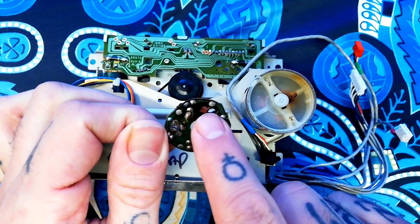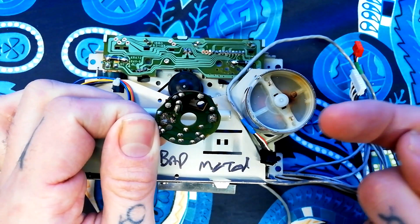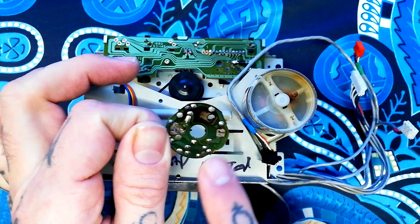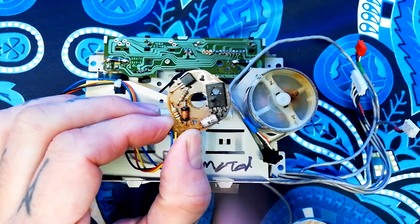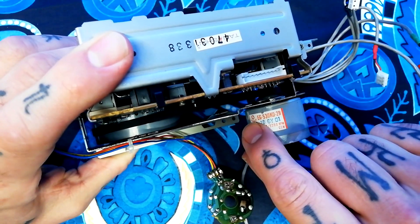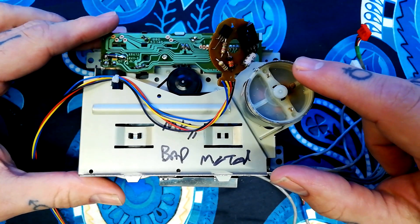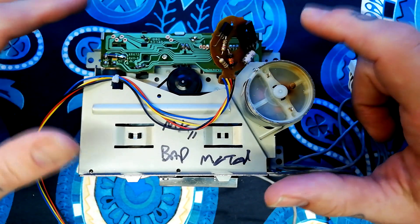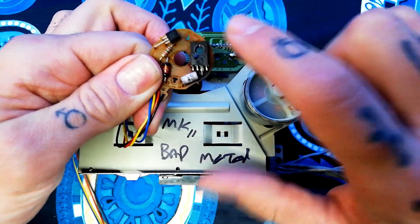When I removed the end cap there's a brass spring there, and that dissipates the heat from the chip through the end cap. I don't know whether there was a loss of thermal connection between that motor control chip and the end cap that caused it to overheat, or simply that over time the heat gradually destroys these. Certainly I've had a lot of problems with this model of motor — the Mubuchi EG530KD-2B. They warble and pitch; sometimes they do it all the time, sometimes only after they've been on for a while and heated up, but sometimes they'll just stop dead. This one's completely dead and you can see that it's this chip that's at fault.